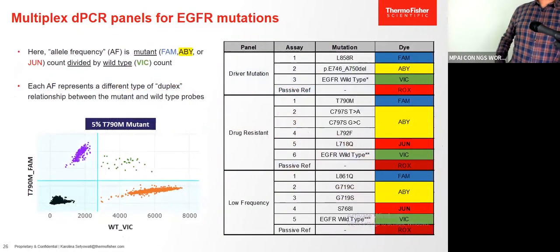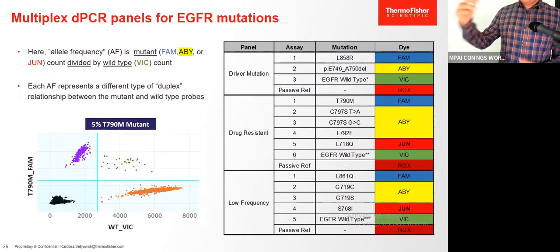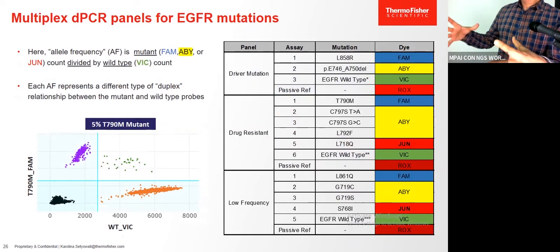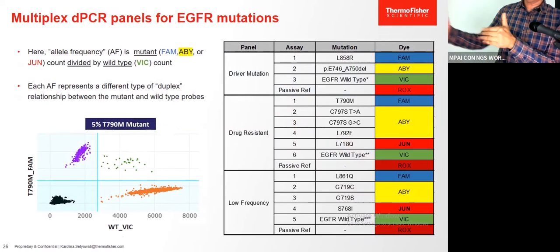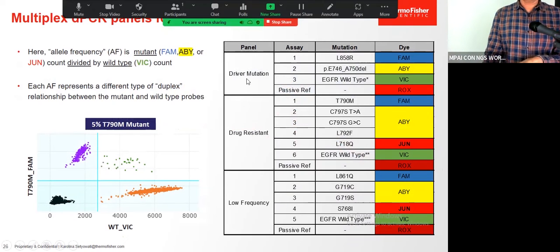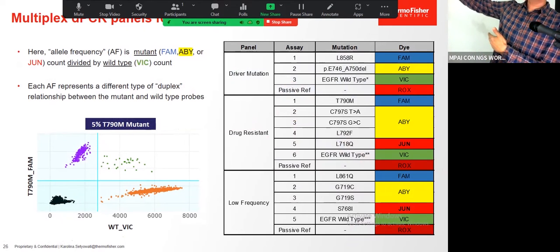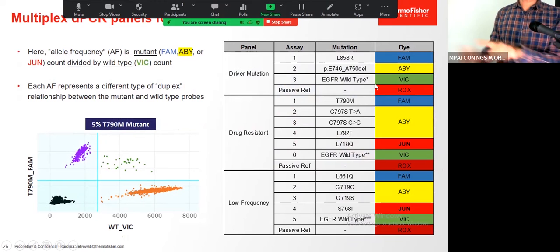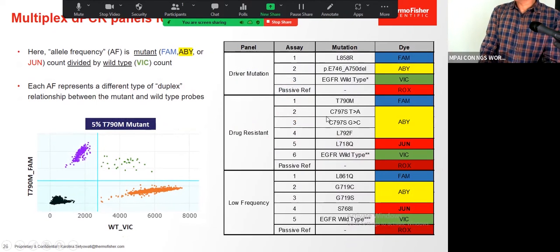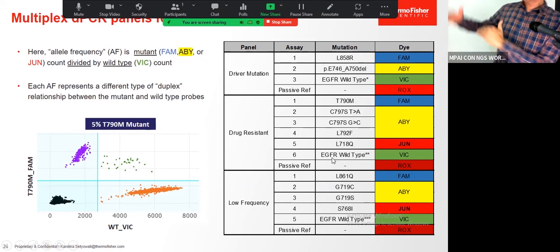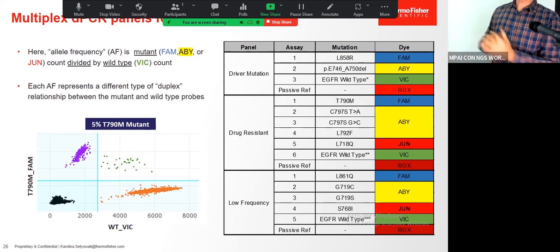This is an example which we are going to launch as a product. What we are doing actually is trying to bring more markers into the same assay, so your cost can be reduced. You can have a panel like driver mutations, L858R can go to one of the dyes, EGFR exon 19 deletion can go to the second dye, and we need the wild type because we also need to find out the minor allele frequency for all those mutations. Similarly, you can have drug resistance markers T790M, C797S, L718Q as well as wild type. Again, we are utilizing all these optical channels so we can develop more and more multiplex panels.